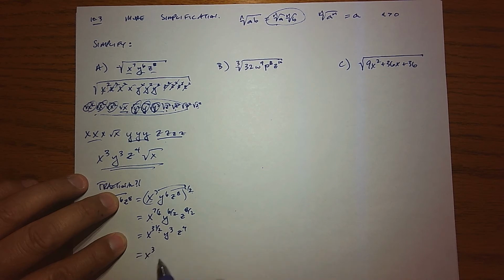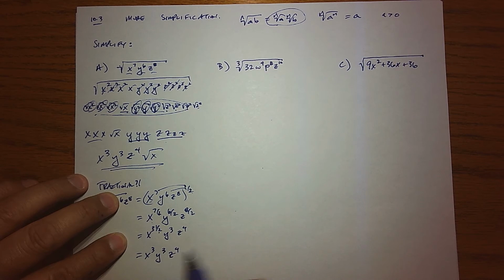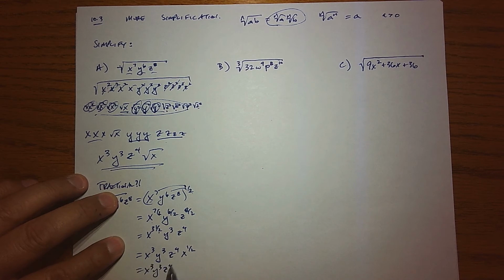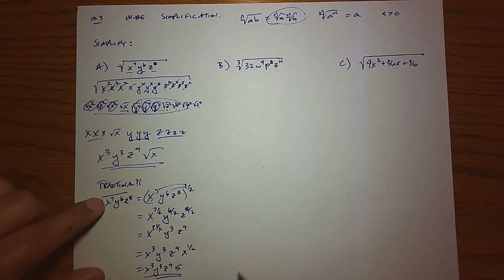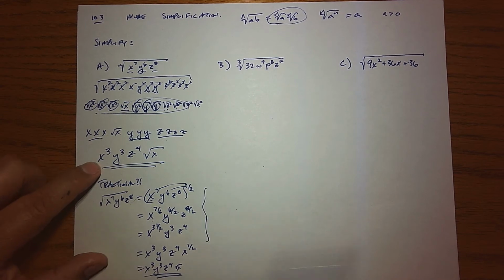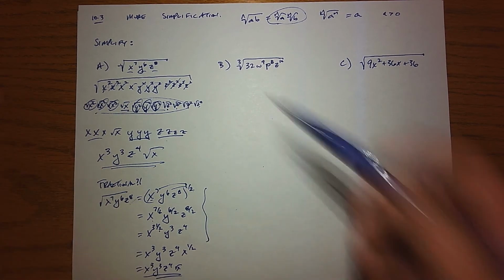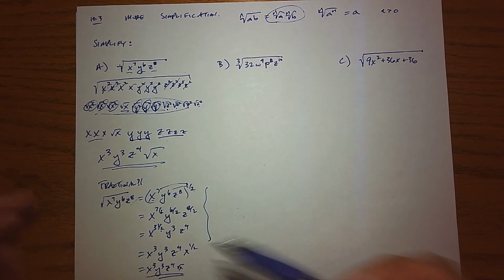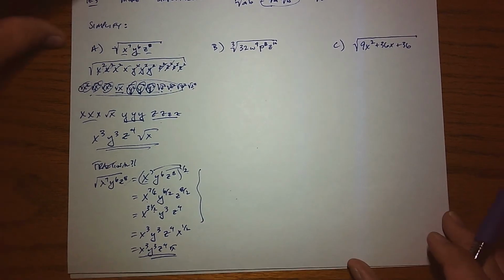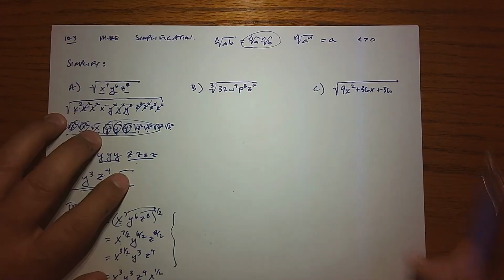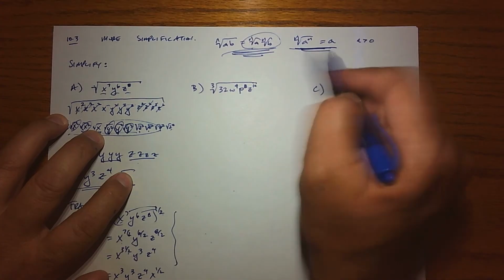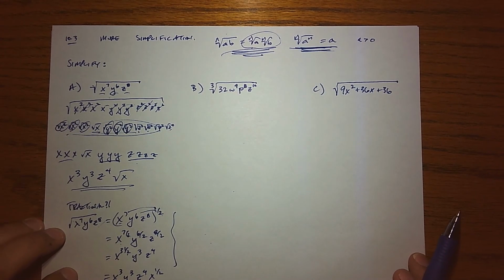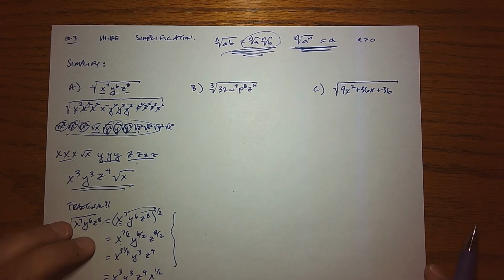So we have x to the 3rd, y to the 3rd, z to the 4th, and technically x to the 1/2 power. Of course, what is that 1/2 power? Square root of x. So there's our answer yet again, using our fractional exponents as a shortcut. So you pick what you like. You can do it the longhand form with a little bit of a shortcut. You can use fractional exponents to help you out. It all works, whatever you're comfortable with, whatever seems to make sense to you. But what we're doing is breaking things up and using the fact that a power and an index, if they match, they wipe each other clean. That's basically what I'm using all over the place.